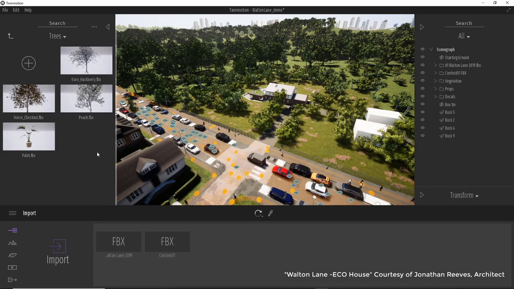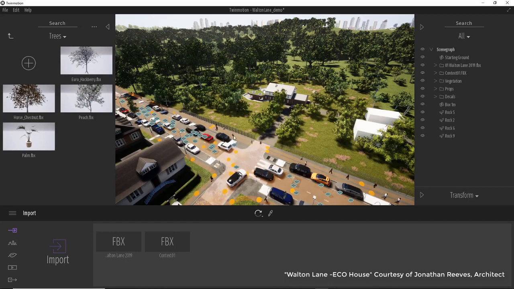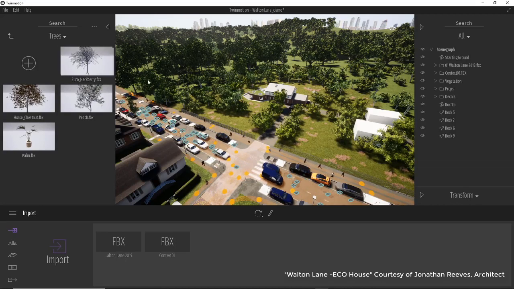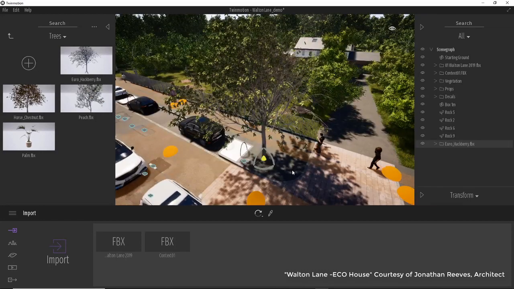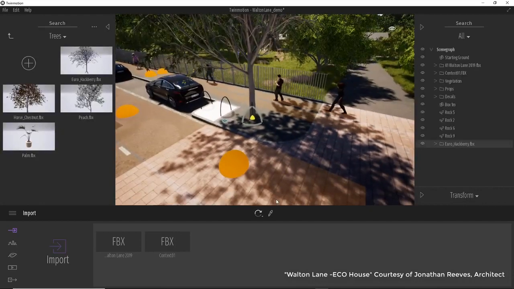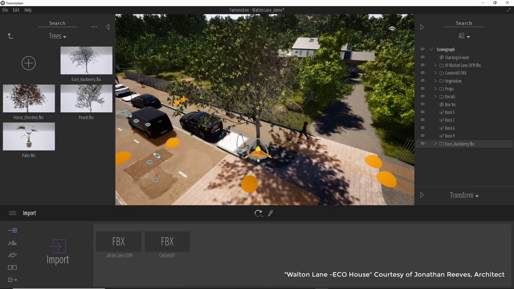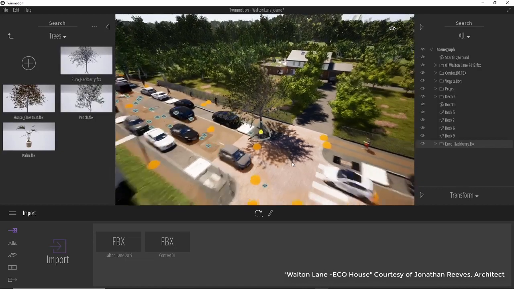So let's begin by taking a look at something like putting some trees along this street. We have some here, but let's start to drag them in from our user library. So I'm going to bring in this hackberry here. I'm going to drag this guy from the user library into perhaps an area just like that. And if I hit F and zoom in on this, I want to make sure that our tree is snapped to the ground, which it is. So that looks pretty good. Maybe we'll rotate this guy around. We're getting some good shade from that, which looks nice.